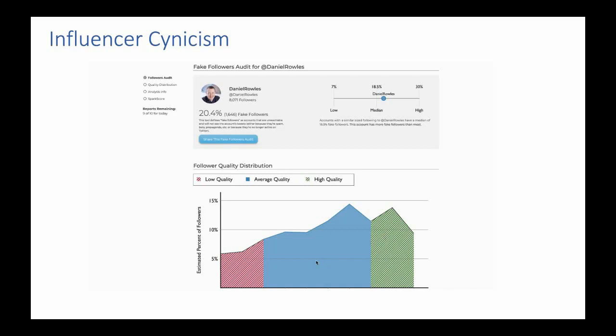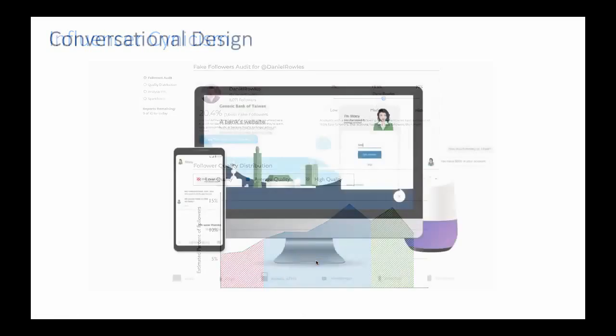Spark Toro will also identify where your audience is hanging out — whether they're listening to certain podcasts or watching certain YouTube channels. I mentioned conversational design — the idea of making chatbots more useful. Banks and organizations are trying to do this, but there's an assumption that chatbots use AI and will learn and become more intelligent. Really, it's about clever scripting: 'if you say this, respond this; if you mention this, respond this.' It's not about artificial intelligence in the intelligent agent sense — I want to show you what AI actually means in digital marketing.